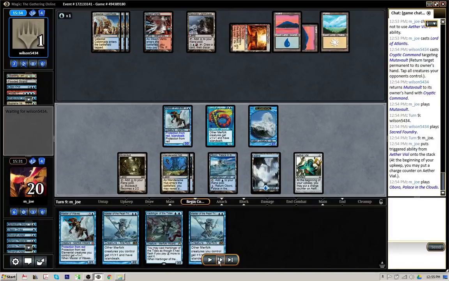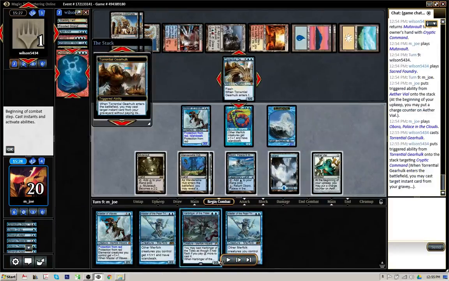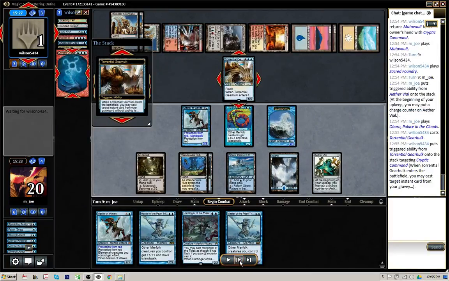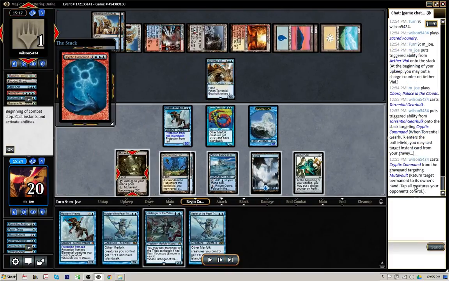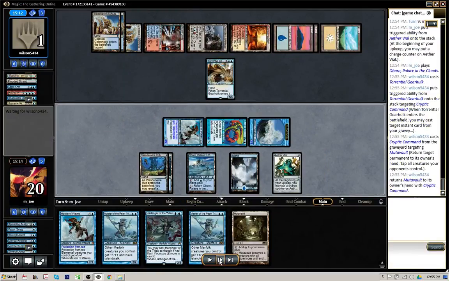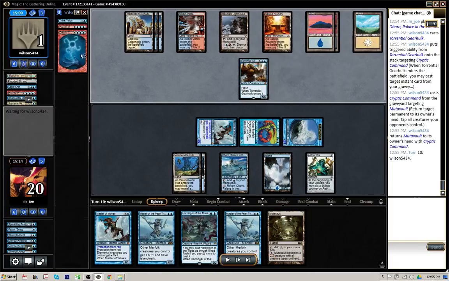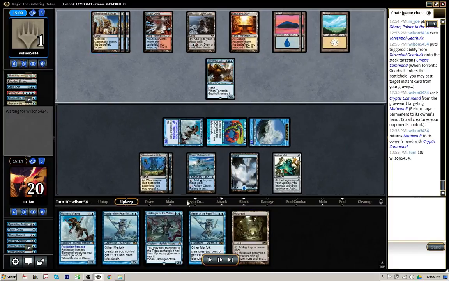Gonna pass to go to attacks. Think we're gonna see the Gearhulk here. So there he is. Cryptic Command. I think we know the modes. Tap them and return Mutavault. Yes, that's what I expected. So unfortunately, I can't play out the Mutavault again. It's kind of a pain in the butt. So he exiled one of the Cryptics and still has one in the graveyard. Seen a lot of Cryptic Command action.